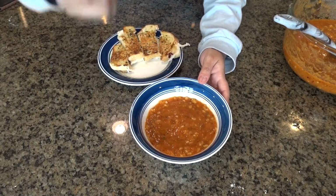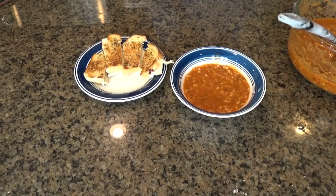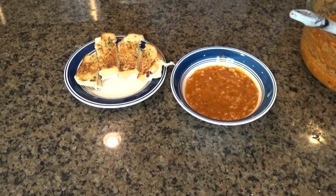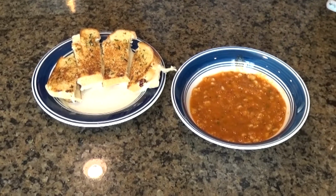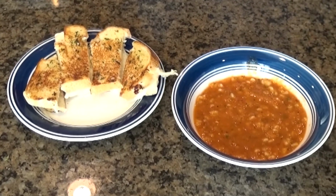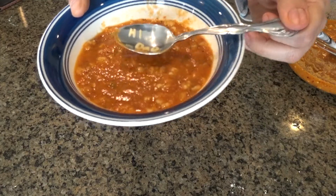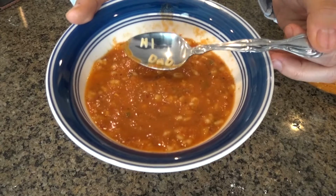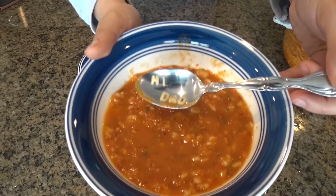Taste it again. It's not too chunky, it's not too watery. I think it's the perfect consistency for tomato soup. Bomb AF. Simple, nostalgic, better than anything in a can. Definitely worth a try. It's a nice fall recipe, I think. It's better for fall, but I love soup all around. And there I was so happy I was able to spell "hi dad" for the thumbnail.